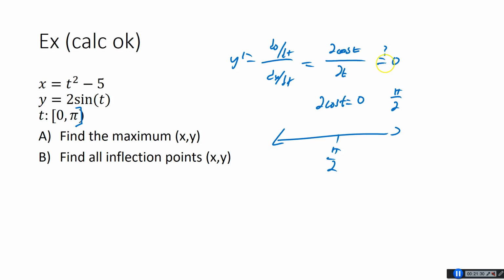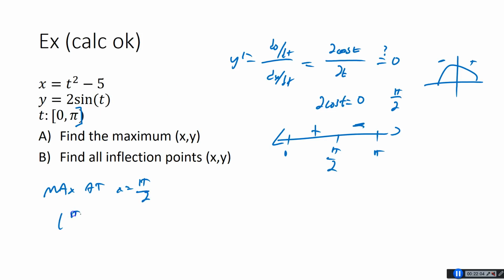Prior to pi over 2, let's think about the derivative. We have positive on the bottom this whole time from 0 to pi. Cosine, though, before pi over 2 has positive values. After pi over 2, if we think about the unit circle, we have negative x values over there, so we have negative values. So we start at a low value, rise up to a value at pi over 2, and then drop back down to some lower value at pi. That means our maximum must happen at pi over 2. So the max is at x equals pi over 2, and they want us to find x comma y. So we have pi over 2, comma, now we have to find the y value: 2 sine of pi over 2. Sine of pi over 2 is 1, so it's going to be up at 2.